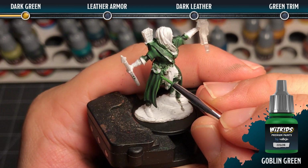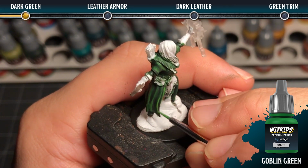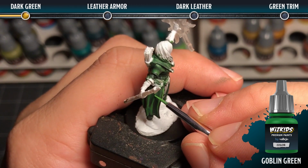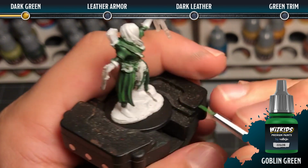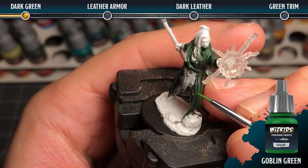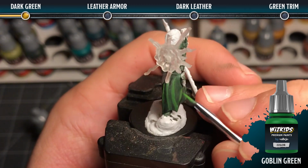Then we're going to come back in with some goblin green. And for this we're going to want to dilute it just slightly with some water. And we're going to focus on a smaller area within that heavy green highlight. Again, focusing closer to the top of the miniature where the light would hit the most.